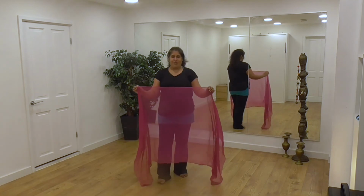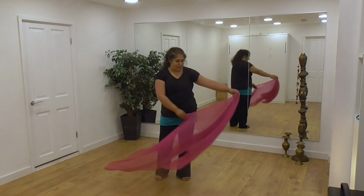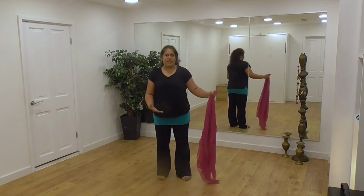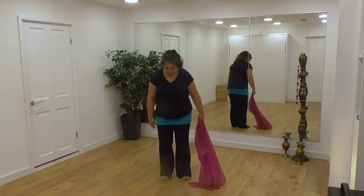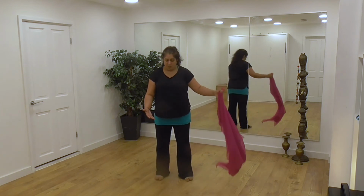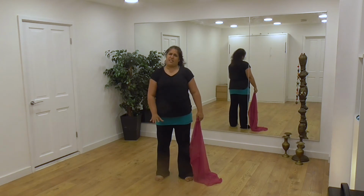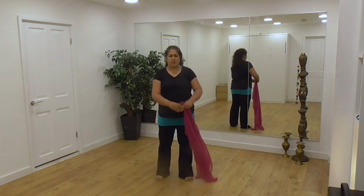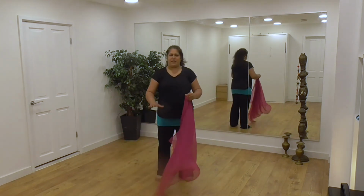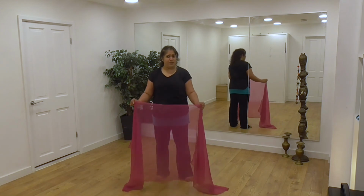Okay, so the first one we did was a sway. So I'm going to show you this way around. So with this sway, just think about making sure that you're standing where you feel you've got your balance. So you might feel that your feet need to be a bit closer together, they might need to be a little bit further apart, but you want to feel that your weight is on the balls of your feet and your heels as well. So it's really important with this one, because we are turning, that you've got your balance just exactly where you want it. Okay, so not much variation with this one.